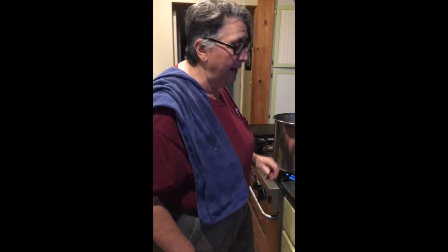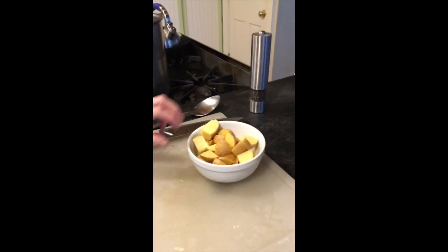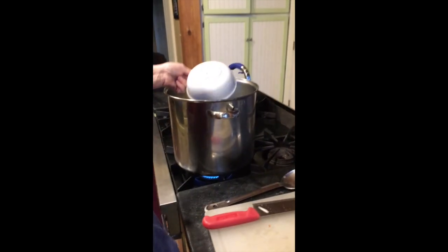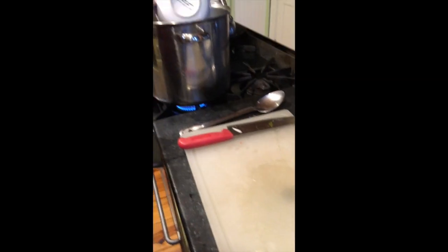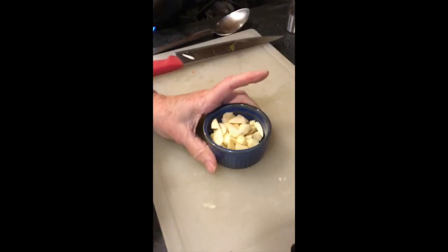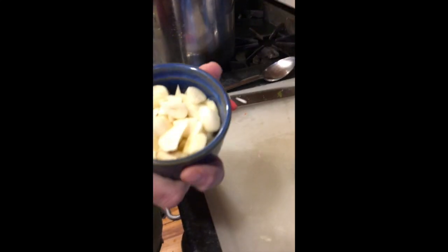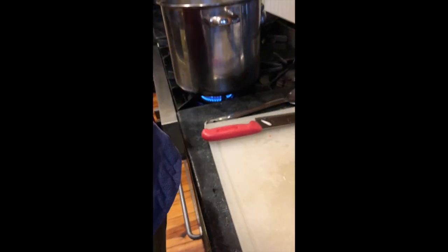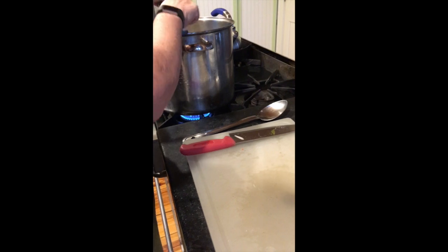So that's in there, to which we got polenta, okay, that much. We got onion, that much. Garlic. Of course, garlic. Only about 7 or 8 cloves, that much. Get every single piece in there.